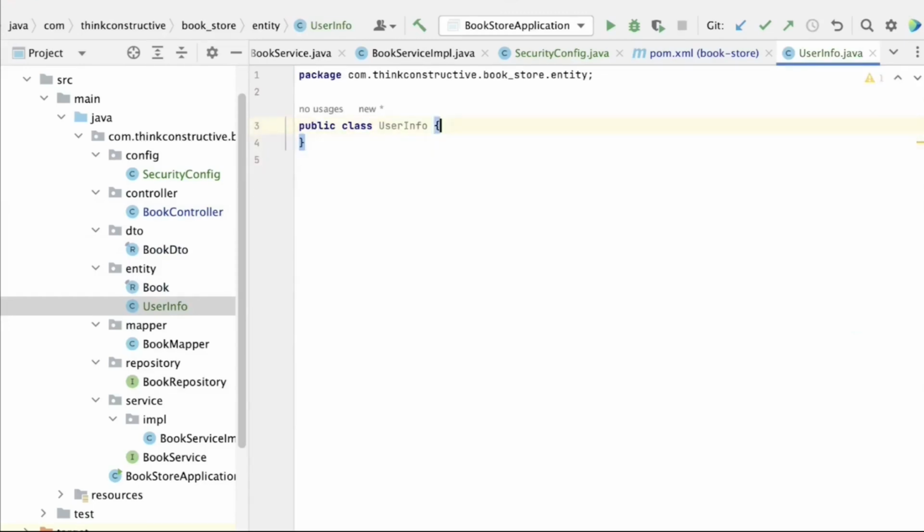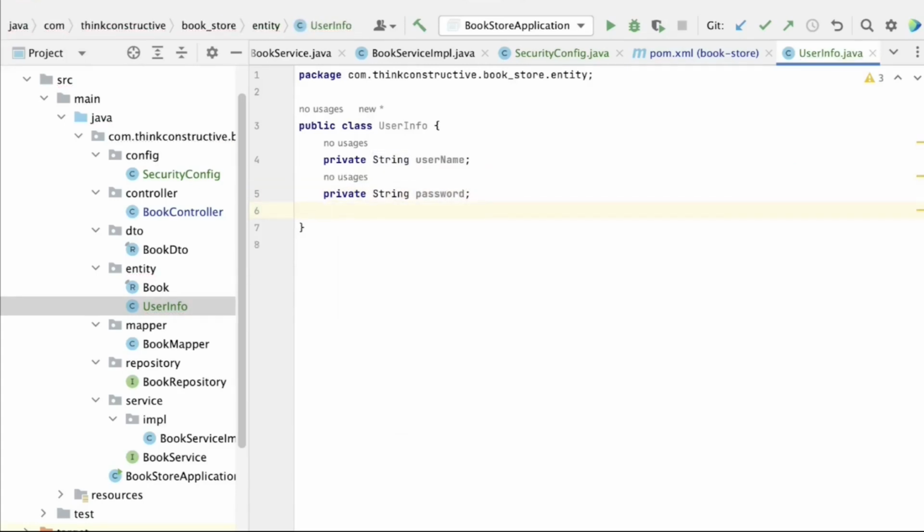So let us provide user info fields here. First of all, let us have username, private String username. Fine. Then we will say private String password. That's another field which we would like to have.